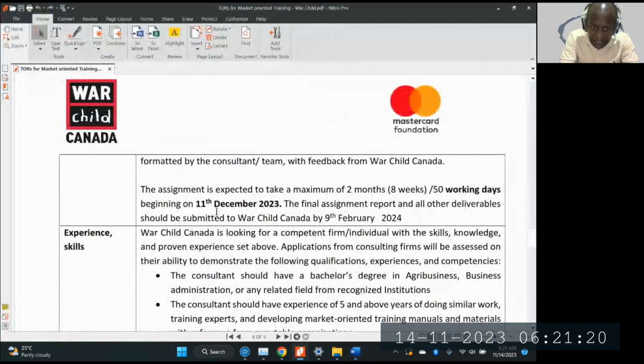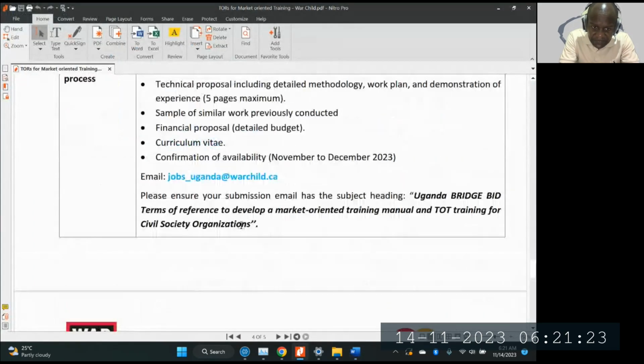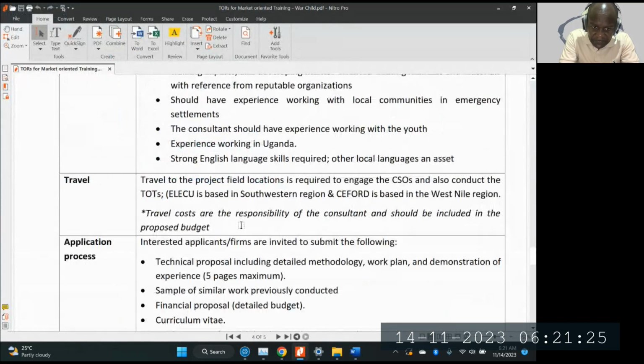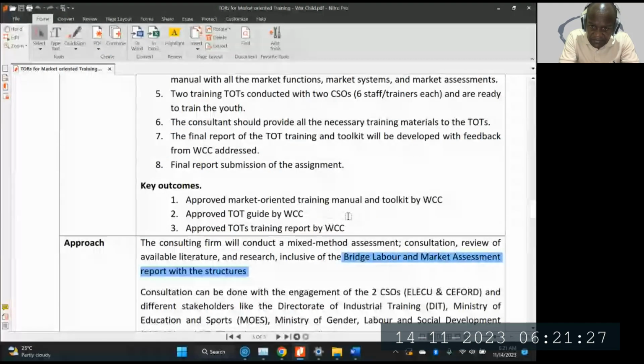The outcome they expected was that there is an approved market training manual, approved TOT guide.